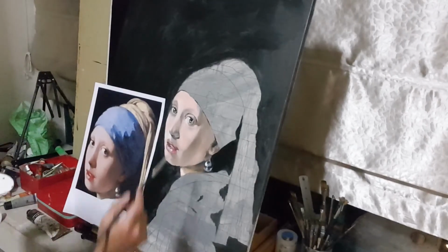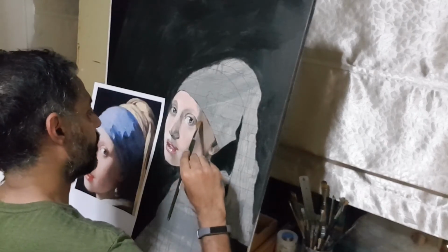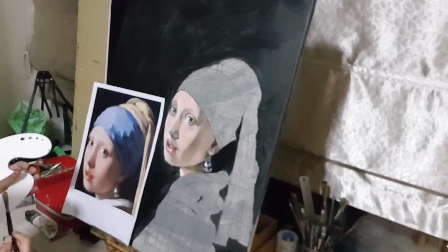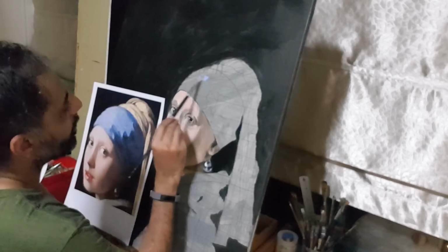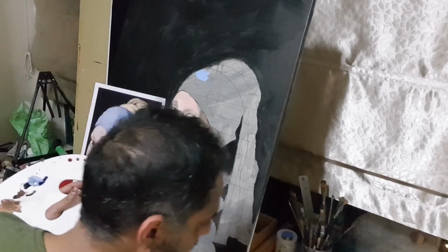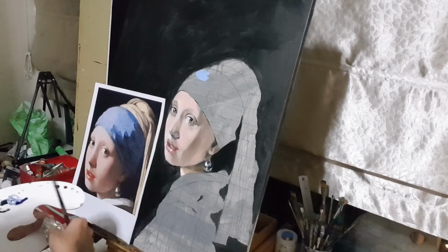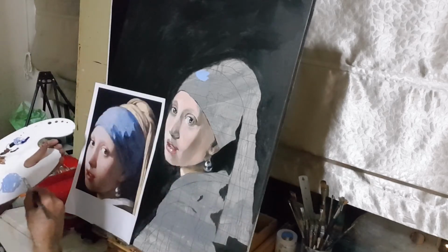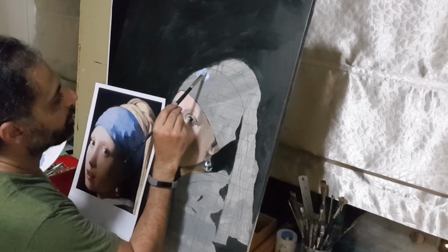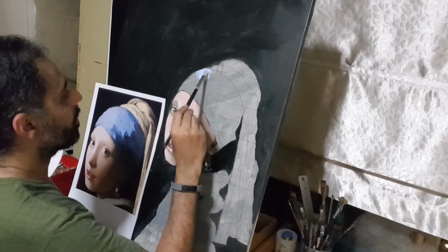Now I'm going to paint the turban now that I've defined what I wanted to do in the face. So what I'm going to do is define the turban now and leave the face right now at whatever it is. So I will quickly paint the turban. I've mixed ultramarine blue with some white to get the whiter tones, and I'm adding a bit more of the white because it looks whiter in the actual painting. So this mixing that I'm doing is straight on the painting itself, because that's how it looks.